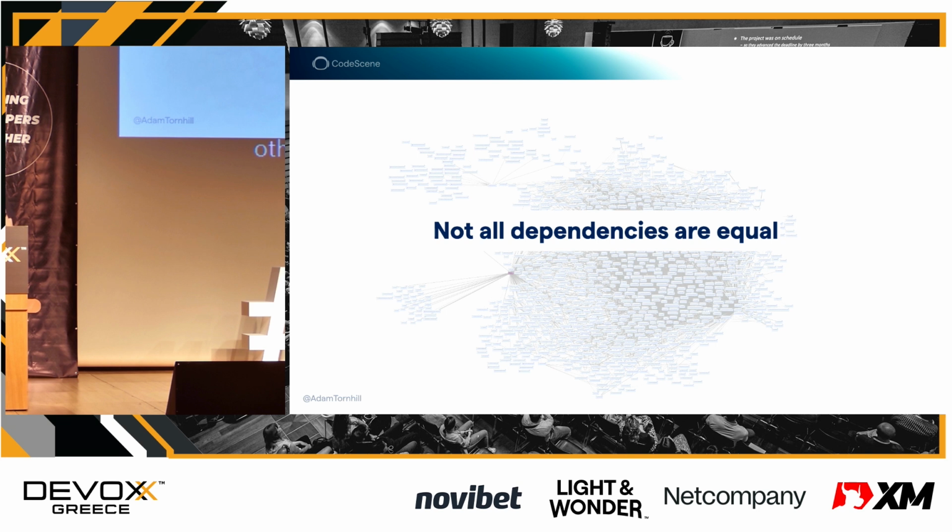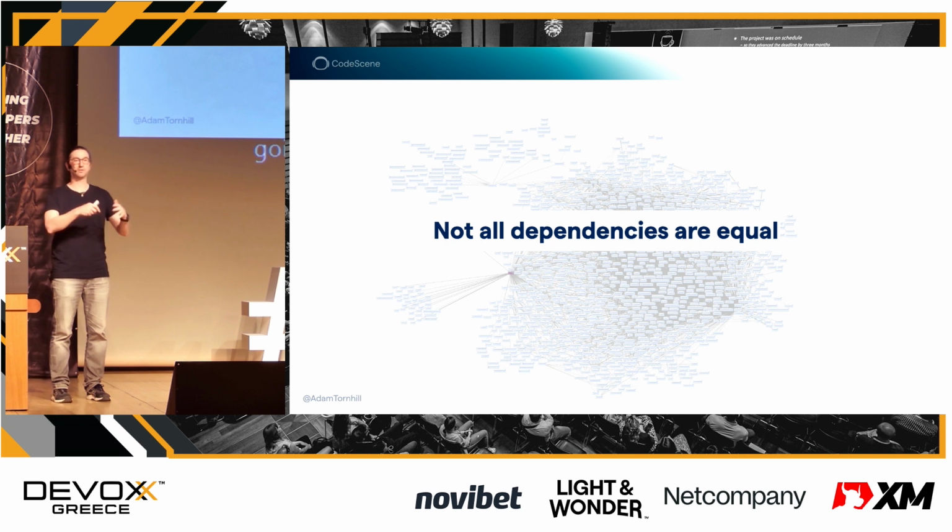But I think that if we limit ourselves to static dependencies, the ones we can see in code, then two things will happen. First of all, we're going to miss out on the most interesting dependencies because these tend to be logical, not physical. So maybe different pieces of code are intimately connected, but there's a message bus in between, right? So no direct dependency between them. How can we figure that type of thing out? And second, if we limit ourselves to static dependencies, our data isn't going to be actionable, because any non-trivial program has so many dependencies, and a lot of them are expected to be there.